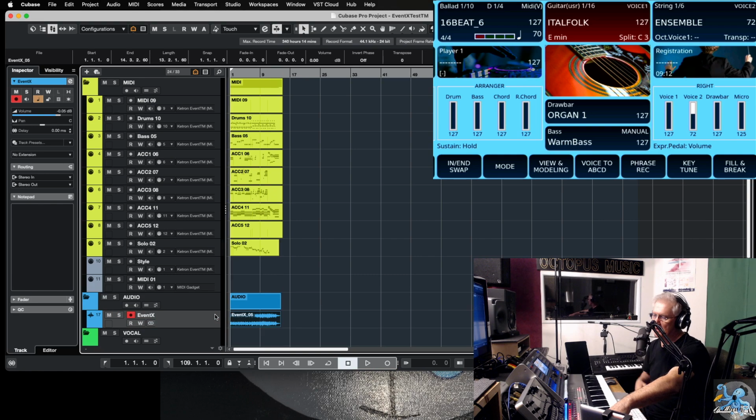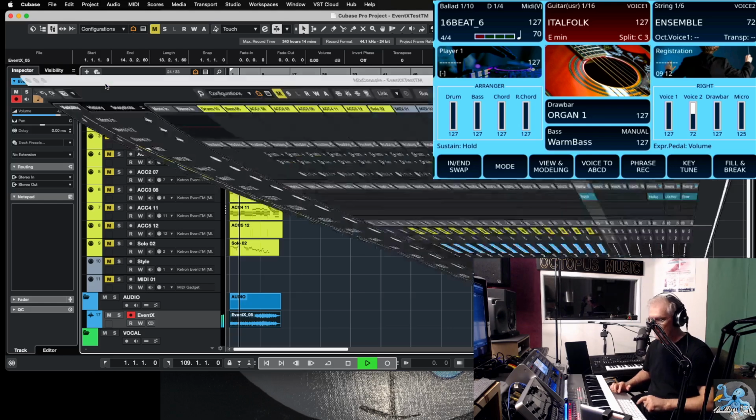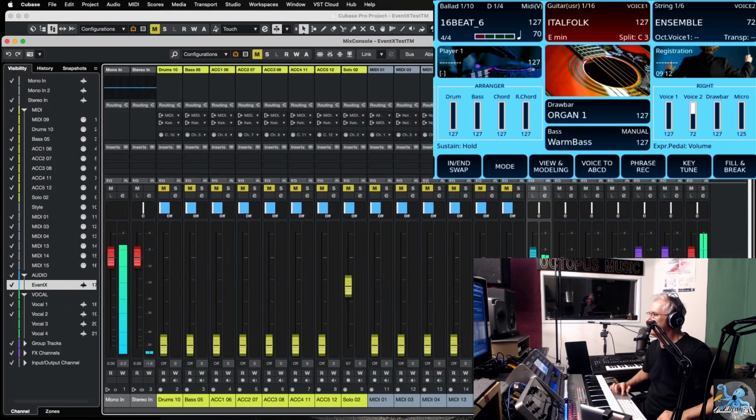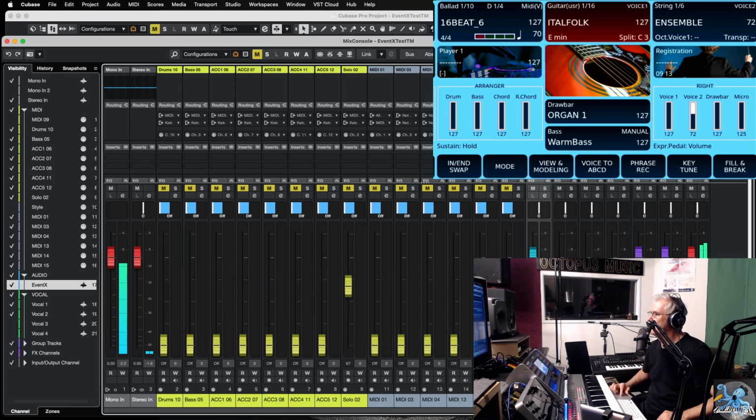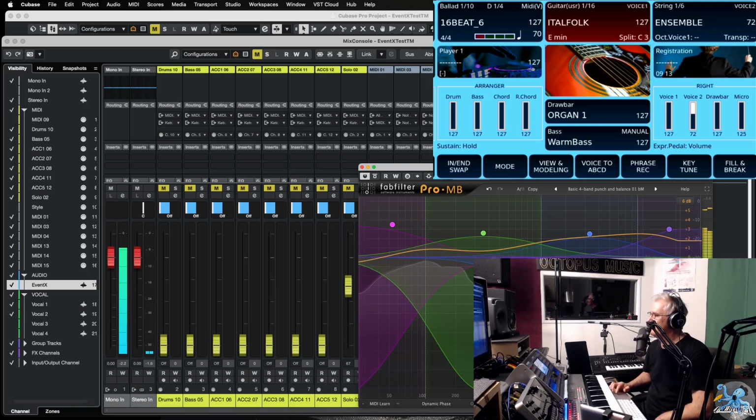Now everything is in audio format, and now I will mute the MIDI tracks and we will listen to the audio format. Why is it louder? I have a limiter. And I have a little bit of multi-band.